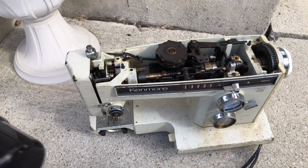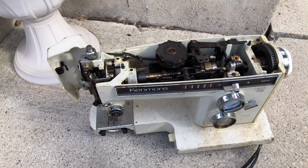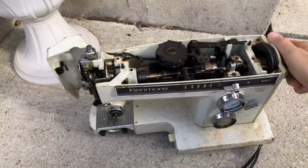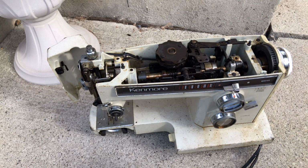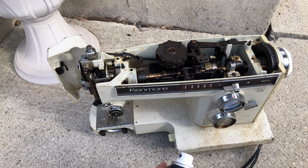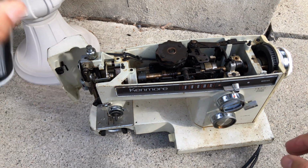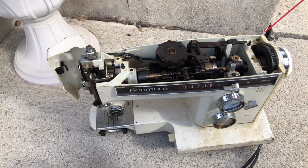So one last time, guys, to make sure I'm getting it all here, covering every piece of this amazing all steel drivetrain. Now, I will say it's better. It did not take as much effort to get her moving as it did last time. So can we call that progress? I'm trying to be optimistic, trying to lean on the side of being hopeful. But there's a limit to everything. If I sell this machine, it won't sell for much because it's not the prettiest. And even if it was, I would never recover the amount of time and effort that I've spent on this thing. This will be a loss regardless, but it's okay. This is a hobby, and so let's see what happens.